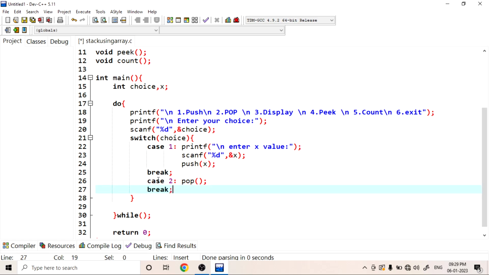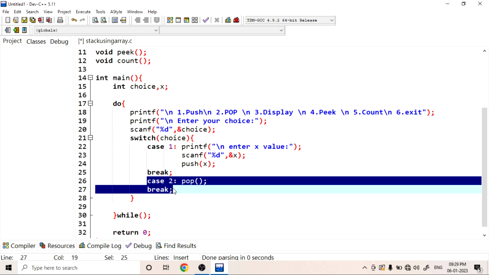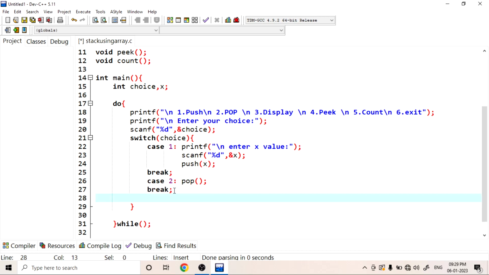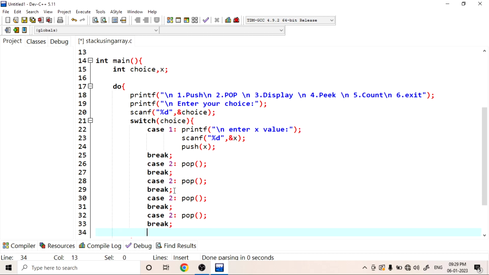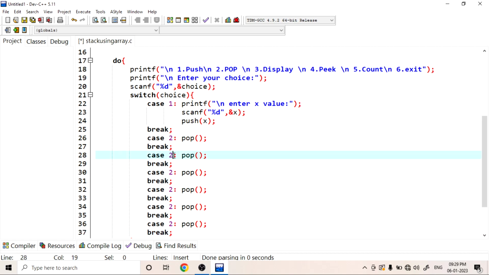So I'm just trying to copy paste the same for the further operations to get executed. So option 3, we will call the display operation. Option 4, we'll call the peek operation, and option 5 we call the count operation, and option 6 we call the exit operation.